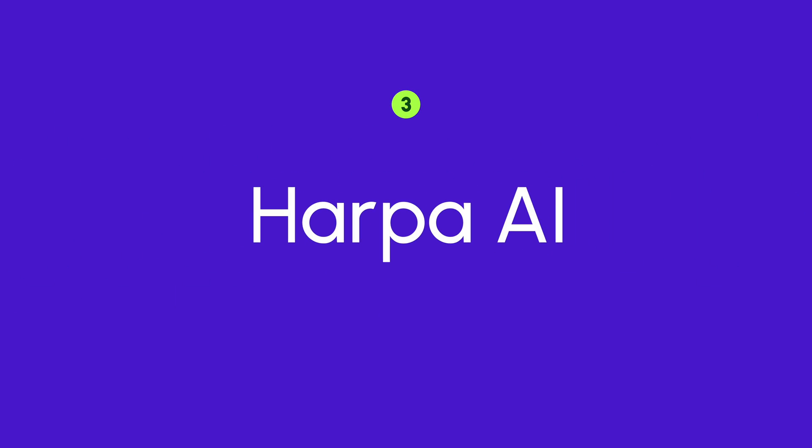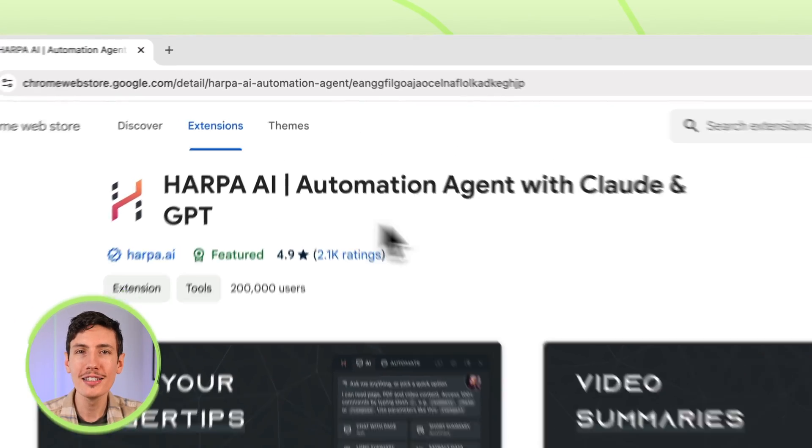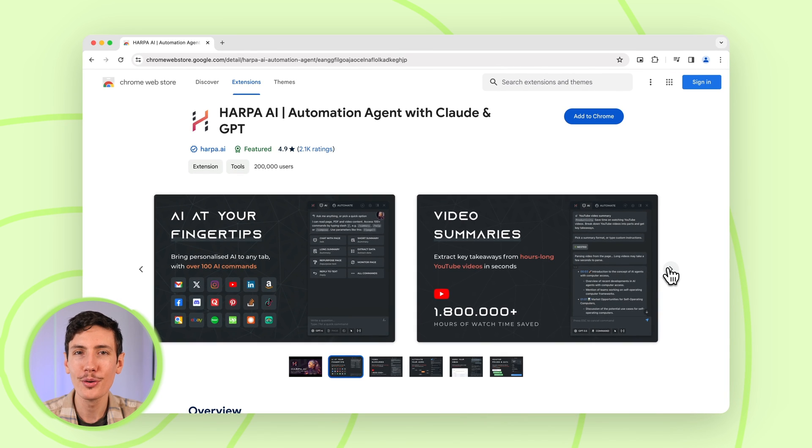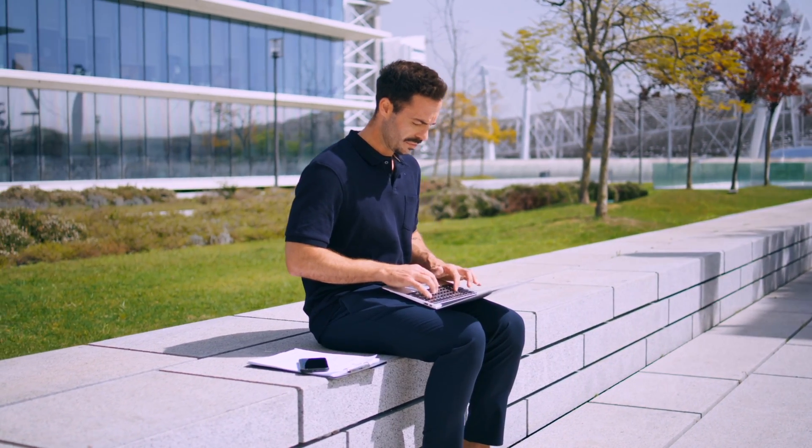Number 3 is Harpa AI. Imagine if AI could monitor websites in real time for things like price drops, page updates, and more. The Harpa AI Chrome extension lets you track and monitor individual elements on websites, so you don't have to keep checking back again and again to see when those flight tickets finally become affordable. The tool offers valuable functionalities including the ability to track or monitor websites at user-determined intervals, and it goes a step further by providing page-aware chat, enabling users to easily summarize and extract information. Additional features such as video summaries enhance its utility.